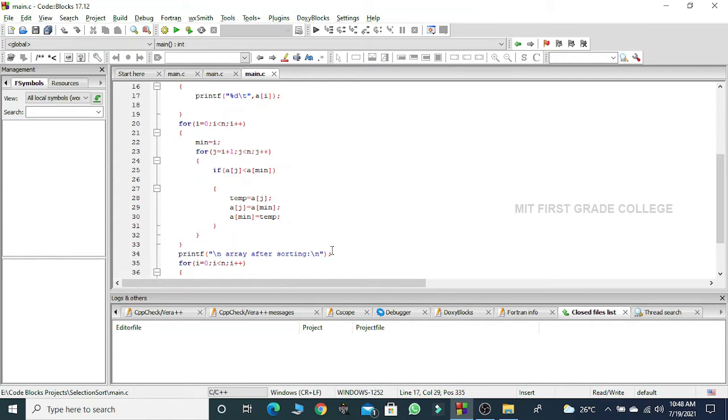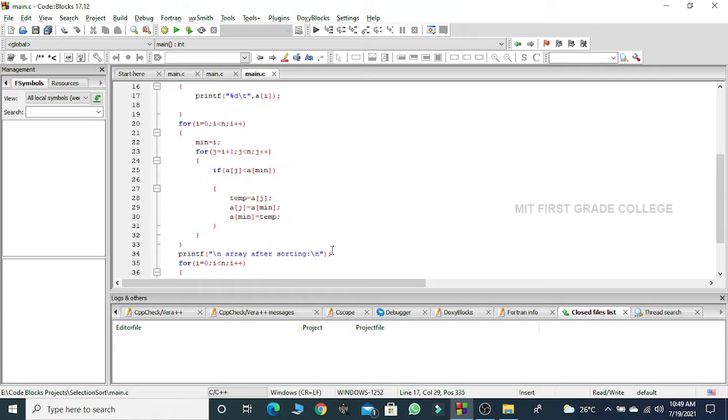Here we first find the smallest item in the array and we exchange it with the first item. Obtain the second smallest element in the array and exchange it with the second element, and so on.